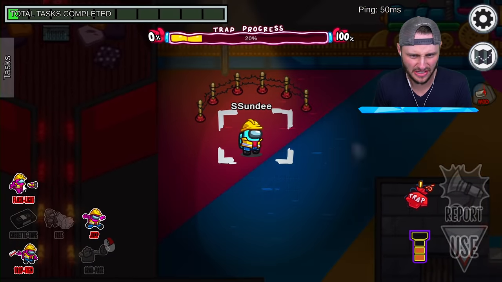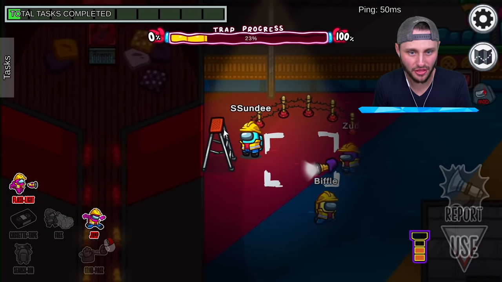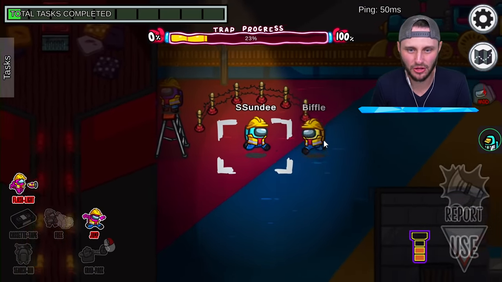All right, hold on, let's do this. Turn the flashlight off. Let's drop the item here. 23%! I just built the ladder. I built the ladder, boys. Let's put a plunger right here. Look at this plunger. Boys, this is the trap for Mommy Longlegs.